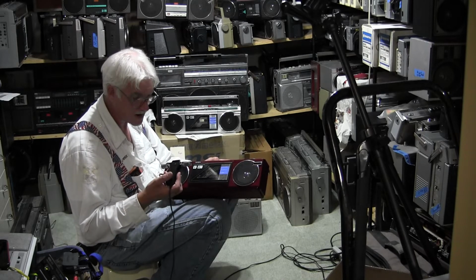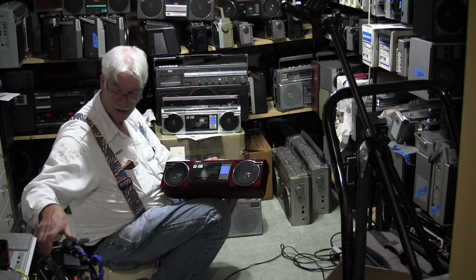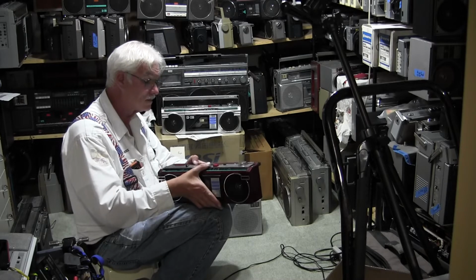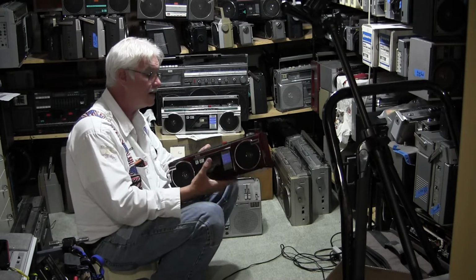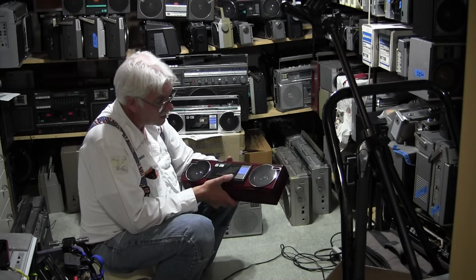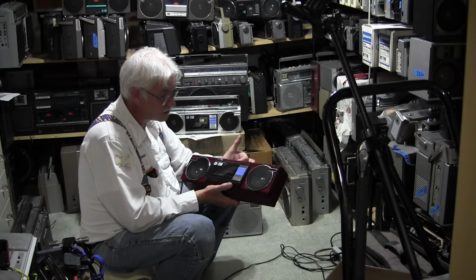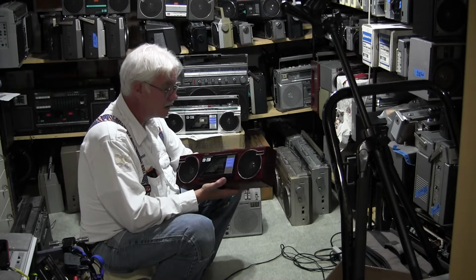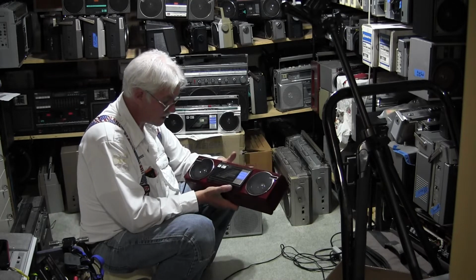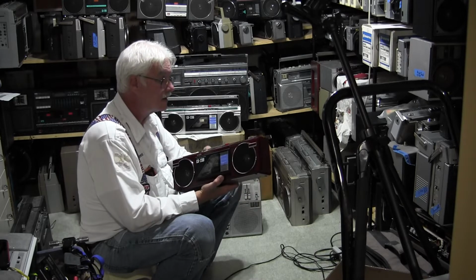That bad enough stereo for you? Okay. So it works, it's clean, it just needs to have the controls go through, and once I do have it running properly, check the speed, check the belt, and all that, and clean it thoroughly throughout, and enjoy, okay?